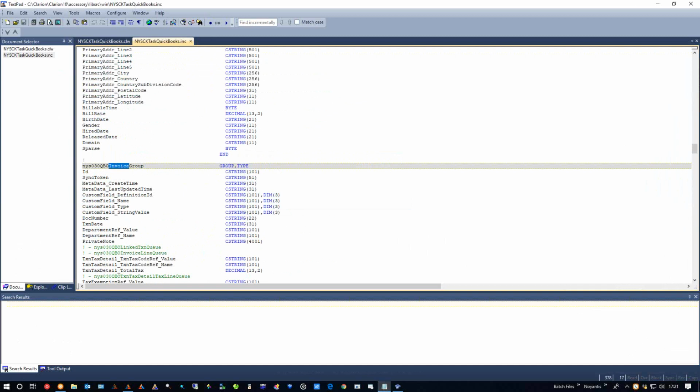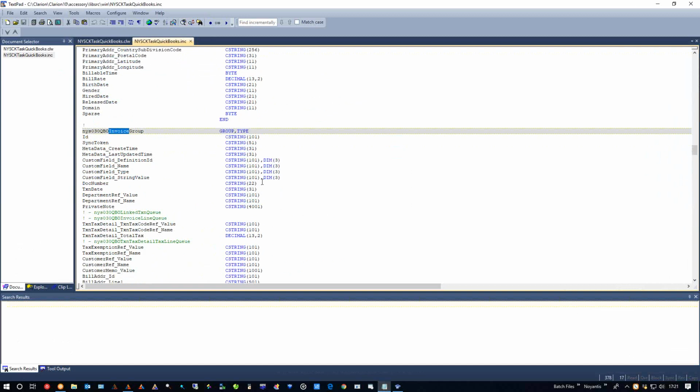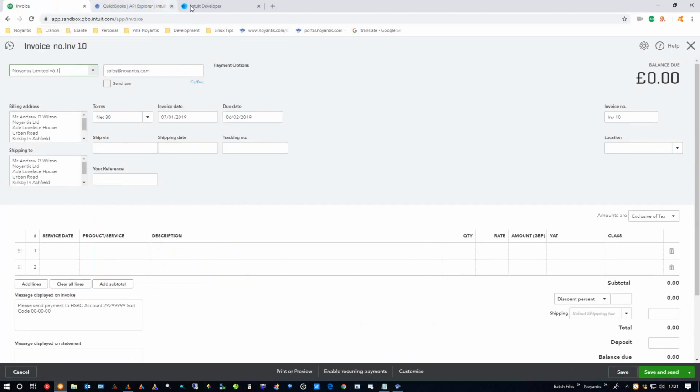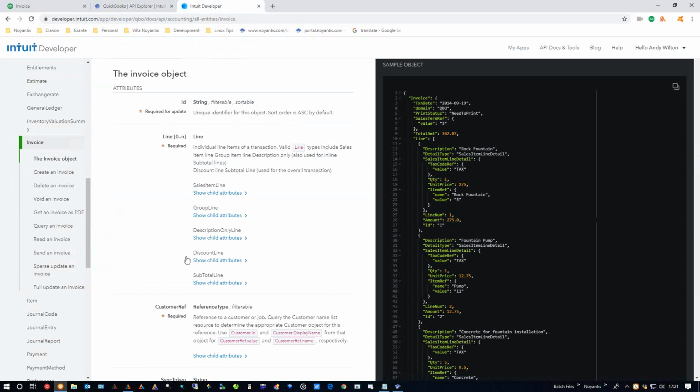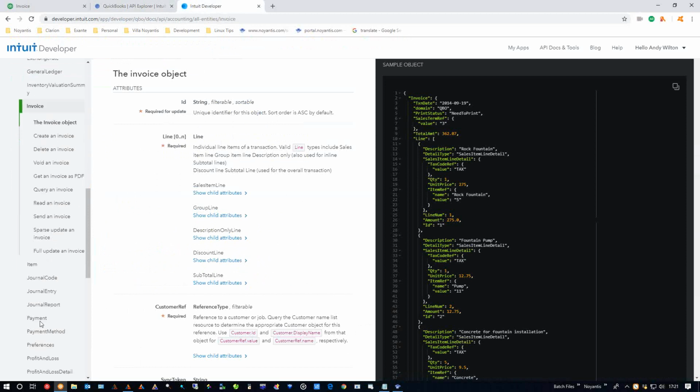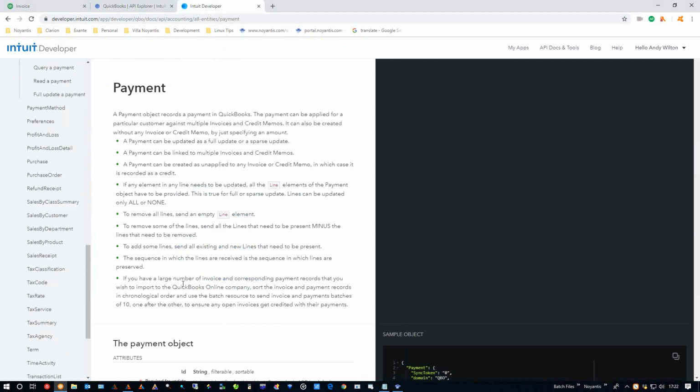But if you wanted to write a check and you didn't want to go through an invoice first, you can write the payment. I've got to put the payment one in there. As I was saying before about the entities that we've currently got done, the payment one we've still got to do, but that'll go in. I'll get that in probably the latter end of this week. Let me just have a quick look at the help, and I'll tell you how fast it'll be. One second. There we go. Payment. Payment will be very similar to what we've already got.